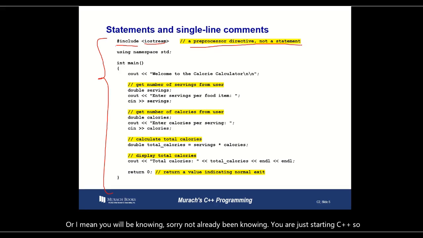You start with this preprocessor directive. Then you write using namespace std. So, what does it mean when you write using namespace std? That's a very good question in C++. Using namespace std, that I write in this line, simply means that we can use names for objects and variables from the standard library.